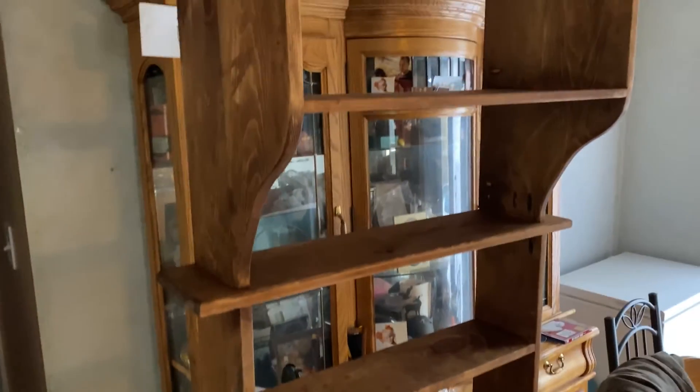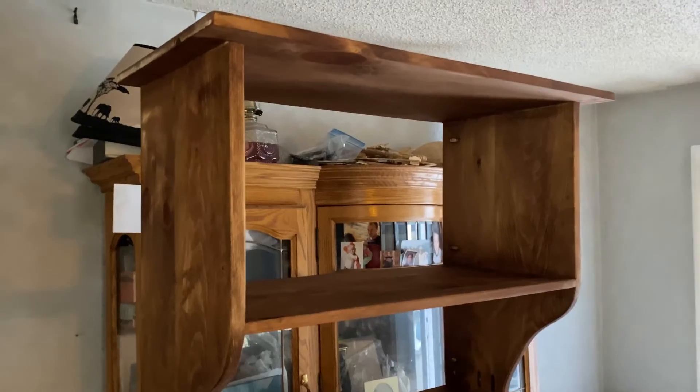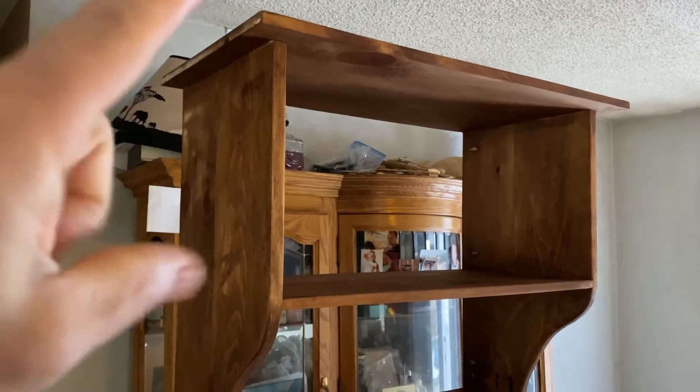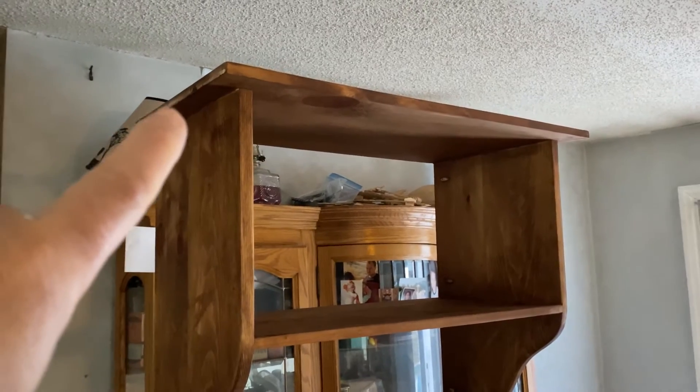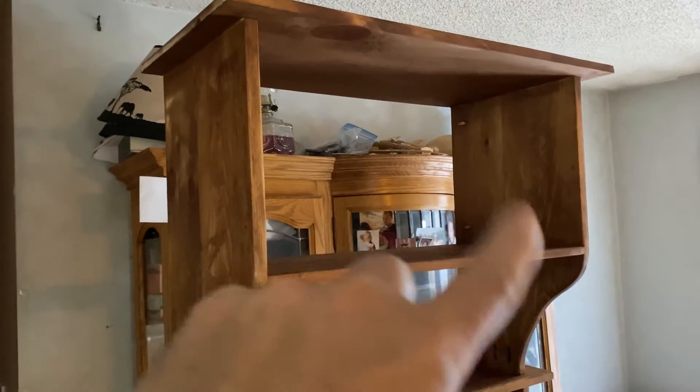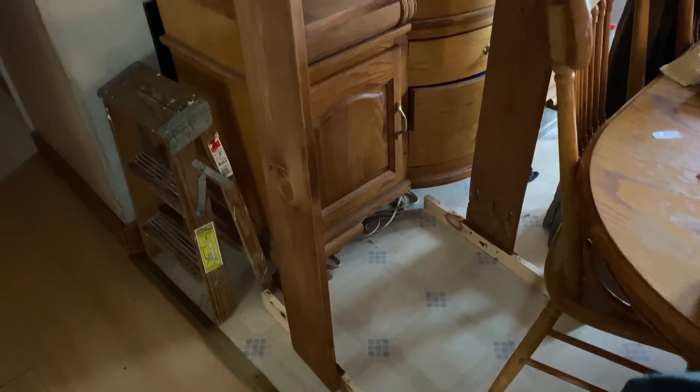The shelf is currently right here in my dining room. It's a great big tall shelf with some wider shelving up top. The top one we probably won't be able to use because none of us are tall enough — we'll put a decoration up there. But we'll be able to stack towels in here and then some other items, and then it'll just drop down beside the toilet. I've got these temporary legs on it so it doesn't tip over — we'll remove those once it's in position.